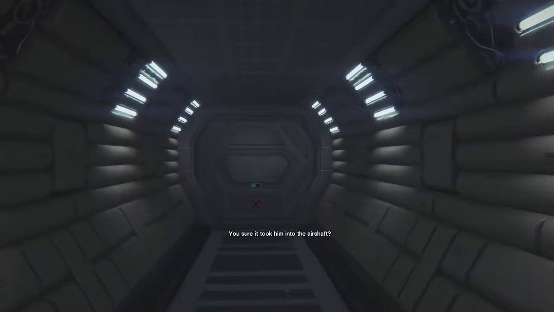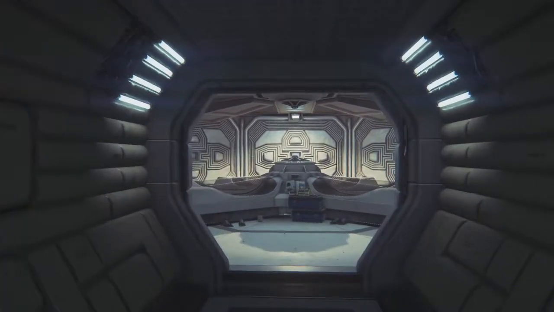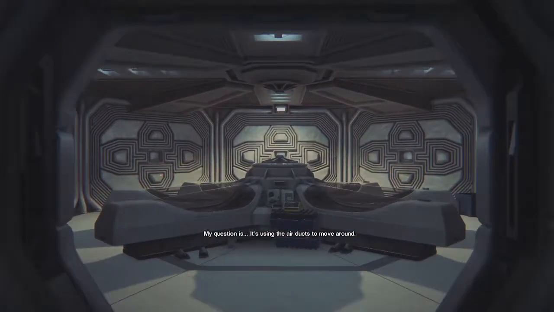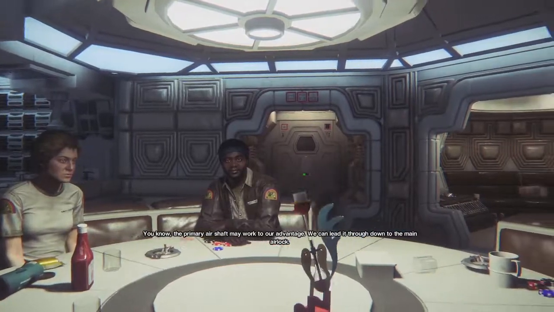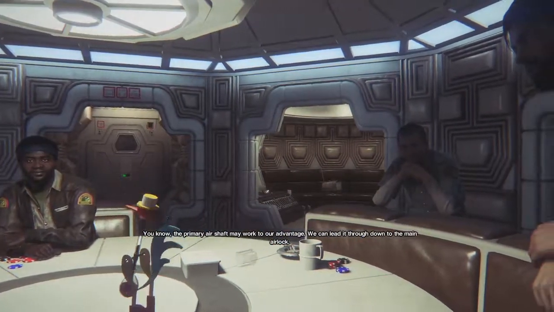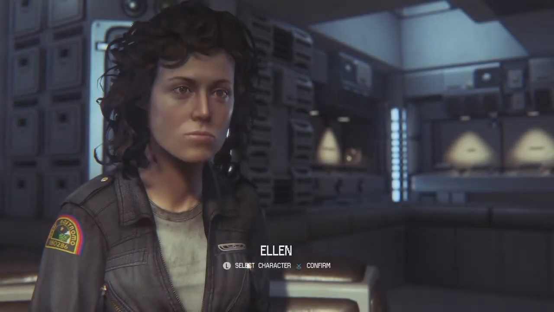It was big and... Sure took him into the airship. Disappeared into one of the cooling ducts. My question is, it's using the air ducts to move around. You know, the primary air shaft may work to our advantage. We can lead it down to the main airlock. Who gets to go into the vent? Who goes into the vent?